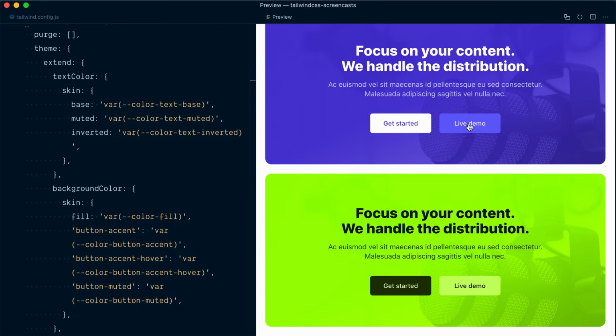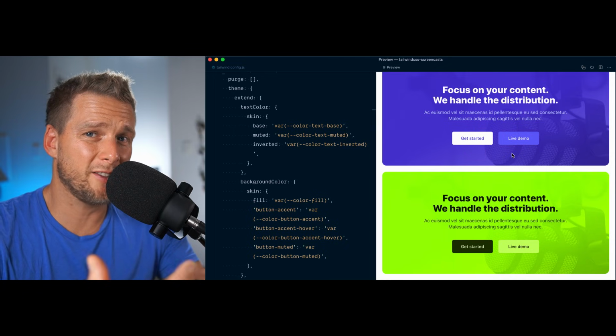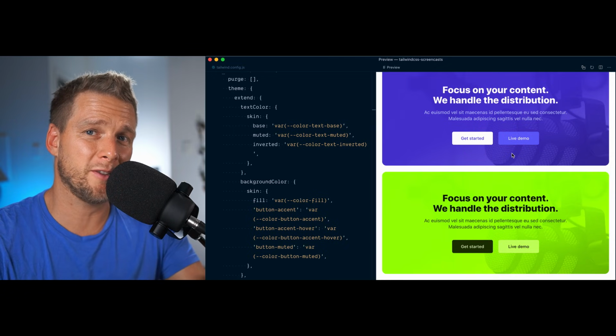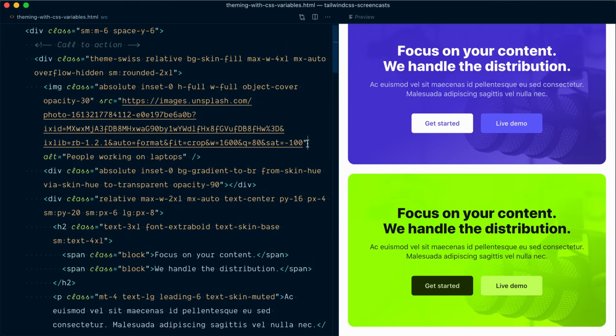So like I promised, before we wrap up, I want to show you how to fix this transparency thing where we have broken the opacity support for our colors. What's coming up now is specific to colors in Tailwind, and we first need to understand how Tailwind handles colors under the hood. So I'll make a quick, simple example to illustrate what's going on here.